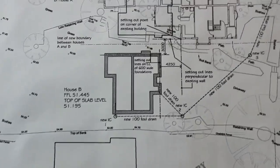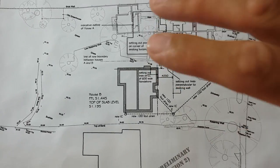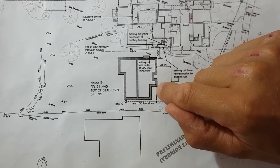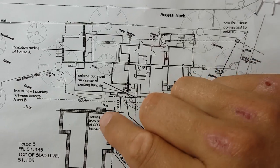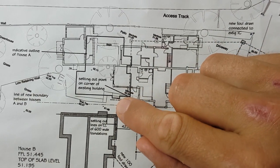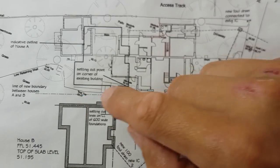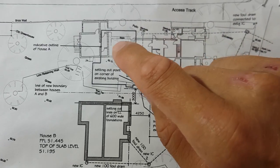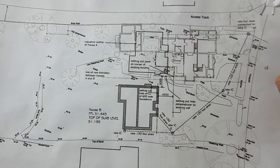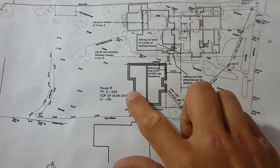So with this we've got all the planning permission we need, we've got everything we need, so we're good to go. I'll get the plans out and show you what's going on. This is a bird's eye view — plan view — so every time I say plan, it's top down. This line here is the top down view of the building and this bold line here is essentially going to be house A, mirrored over. All the rest of these lines around here is existing building — that's what stands there now, and this is what will be there.